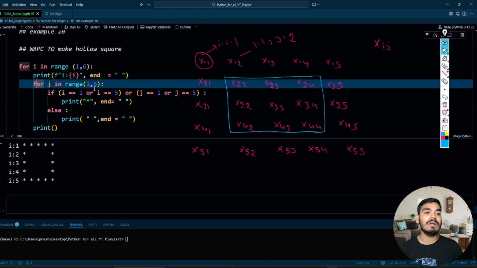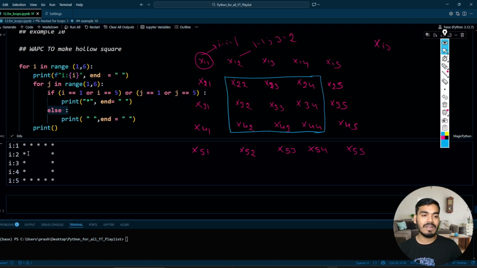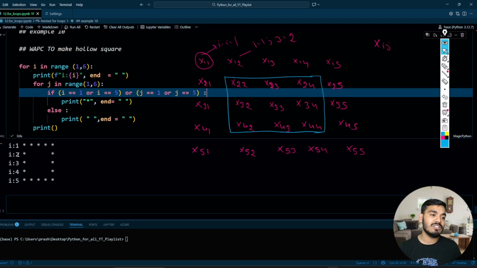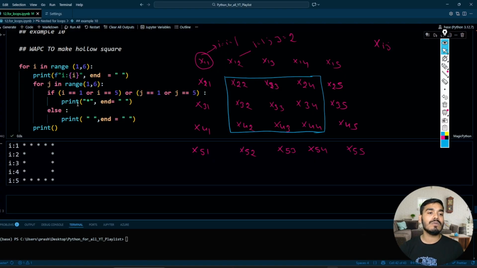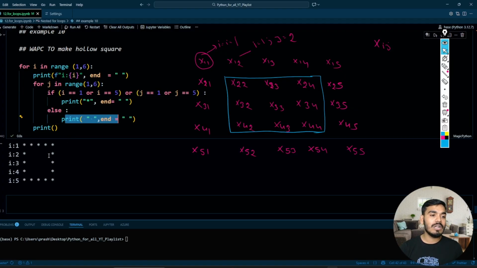Then again, after this else print is completed, it will go again to this for loop, and in this for loop it is going to assign j equal to 3. So this time your i is 2 and j is 3, not meeting this criteria. Again it comes to the else condition and makes the hollow. Perfect. Again it will go to the for loop, and j is this time 4 and x is 2 as it is defined over here. So again not meeting the criteria, and it will come to the else condition.